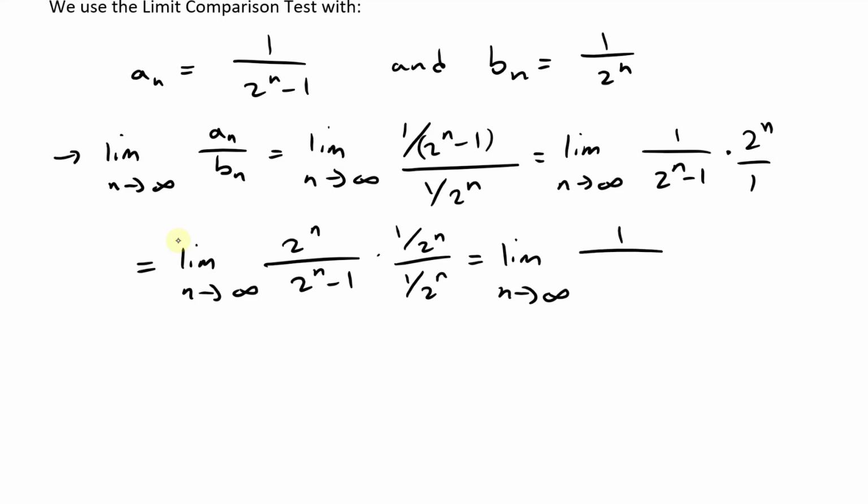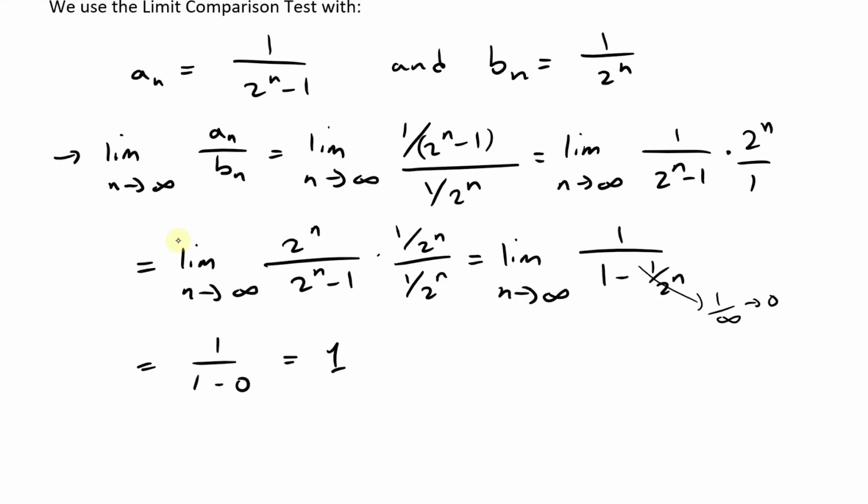It's going to be 1 over, now this cancels 1, then minus, now we're going to have 1 times 1 over 2^n. That's going to be 1 over 2 to the power of n. So when we plug in n approaching infinity, in this one we're going to get 1 over infinity, which approaches 0. So in other words, we're going to get 1 over 1 minus 0. This equals 1. So it's a constant, and this is greater than 0.